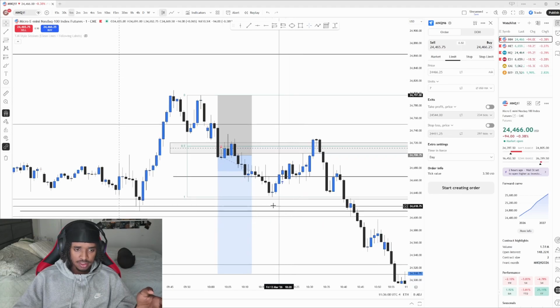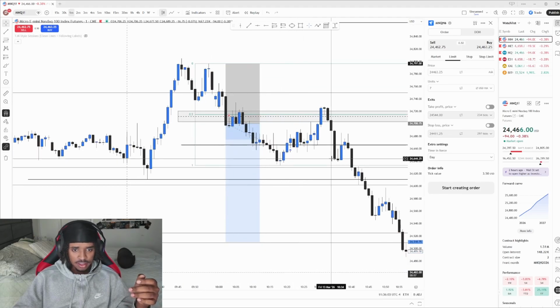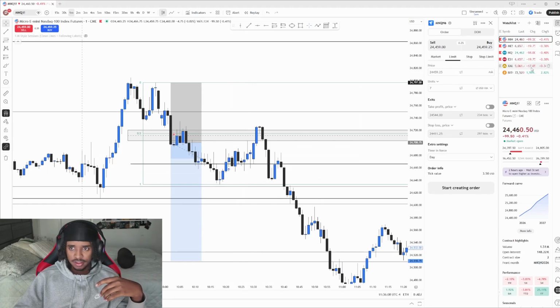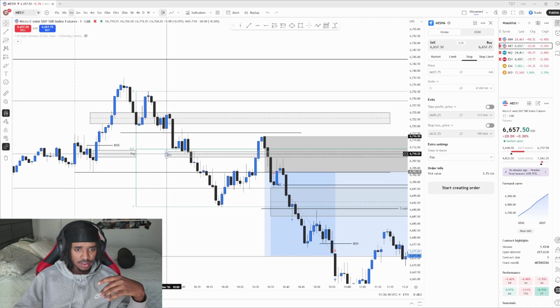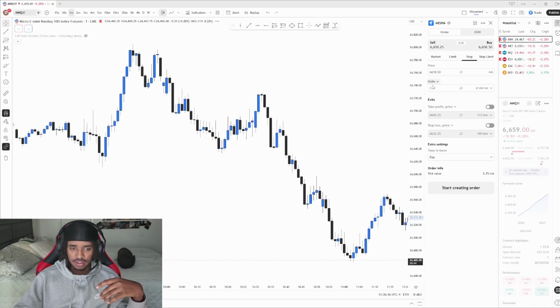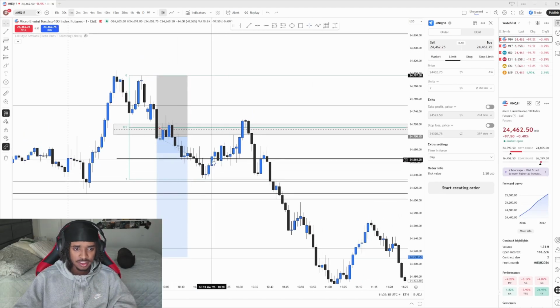Big candle came. I was like, yeah, let me get in the bus. I got in, and then I took it out right here, and you say why? Because on ES, it ended up reversing. It was right here to here. We ended up getting an IFVG, so I thought it was better for me to take that trade right here and take it out. I took it out right here.